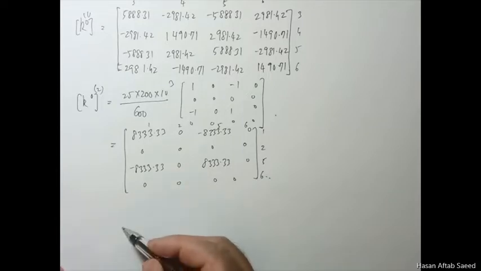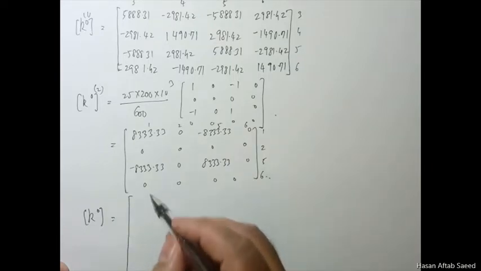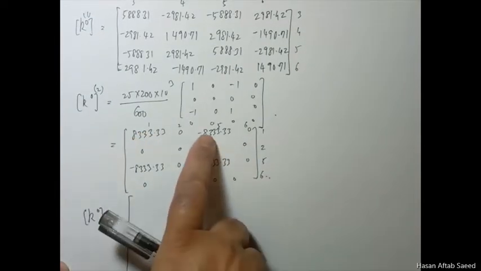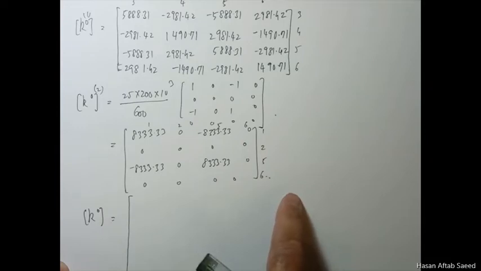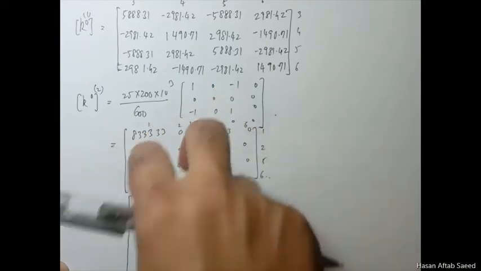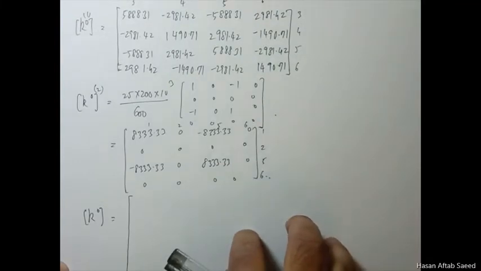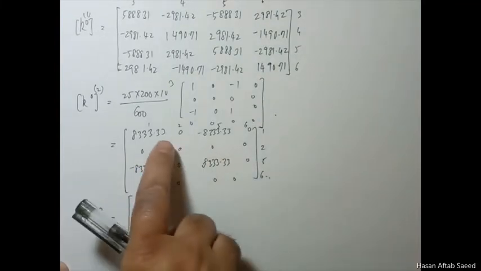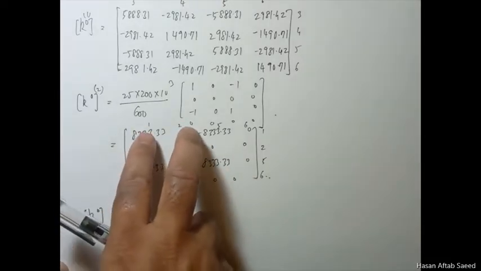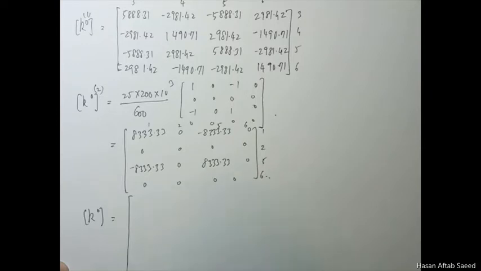And the K matrix for the whole system comes out by just putting the entries in the relevant places. This 1, 1 entry comes here. This 5, 1 entry comes in the 5th place of the first line. So we take these values from here and put them in the relevant places. For the 3, 4, 5, 6 block, this is easy: it just comes as a chunk in the 3, 4, 5, 6 rows and columns. But for this one, you have to separate it into 2 parts: first row, first column, second row, second column, and then the 5th and 6th rows and columns.